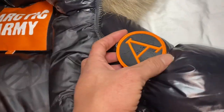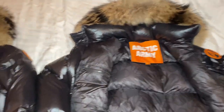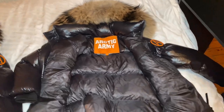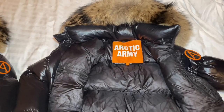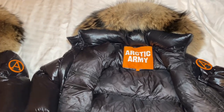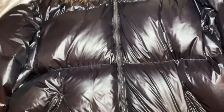At first, I wasn't really feeling it because orange wasn't really my favorite color, but can't lie, it's grown on me. Simon and Ed are the founders of this company, The Arctic Army. Ed Jefferson is the creative director and founder. Simon Paul Waits, I think is his name, his partner who founded this. They made a real fantastic jacket, man. I love their products. I love it. I'm obsessed right now.